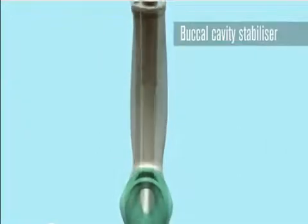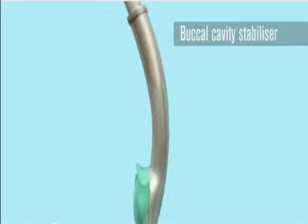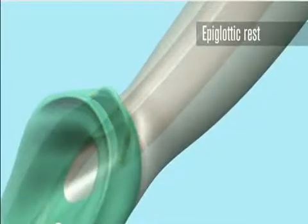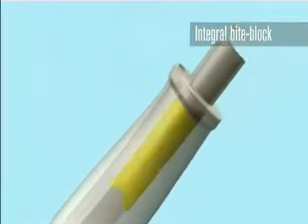The buccal cavity stabilizer eliminates the potential for rotation and aids insertion. An epiglottic rest helps to prevent the epiglottis from downfolding or obstructing the distal opening of the airway. The 15mm connector extends inside the airway tube far enough to provide an integral bite block.